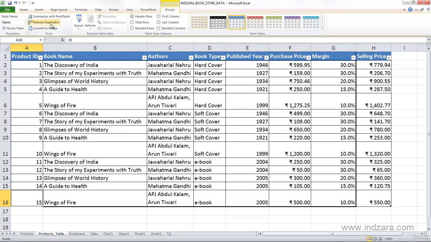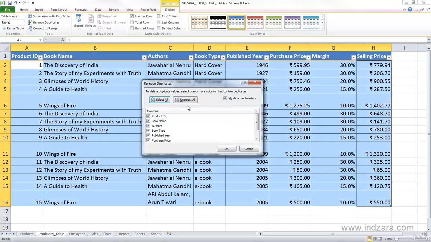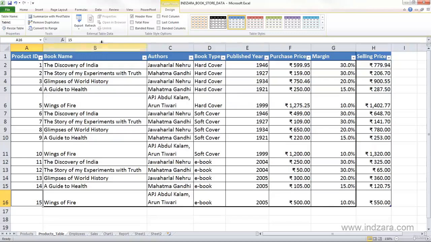You can also remove duplicates easily, and if you click remove duplicates, Excel will ask how it should identify duplicates, and you can choose the columns by which you want to identify duplicates and then click OK, and then Excel will delete the duplicates from this table. And you can also convert this table back into a normal range. If you don't want to have the table functionality, you can convert this into a range very quickly with this click. And you can also use the table as a source for a pivot table.